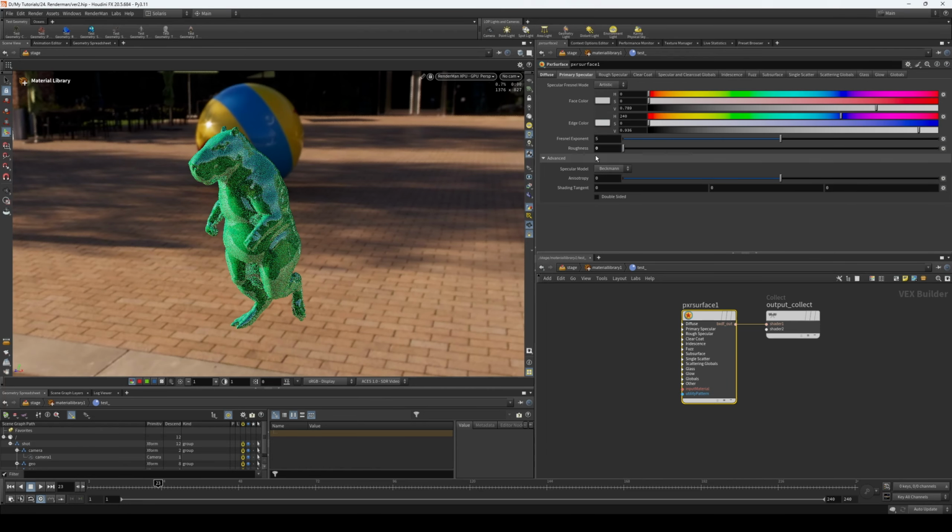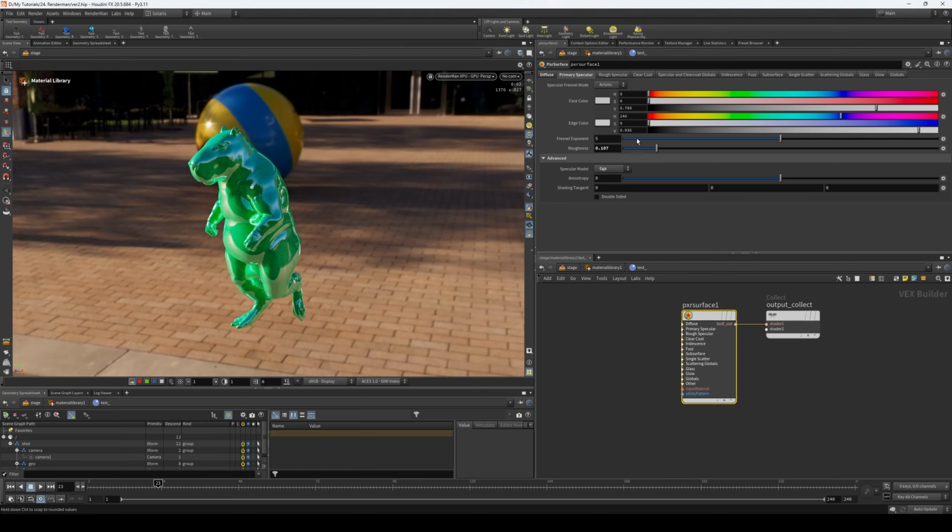Roughness, again, is pretty self-explanatory. You have different models of the specular: Beckmann, almost like a Batman, and GGX. GGX is better for metal surfaces, so I would go with GGX if I want something metal. And that's it.